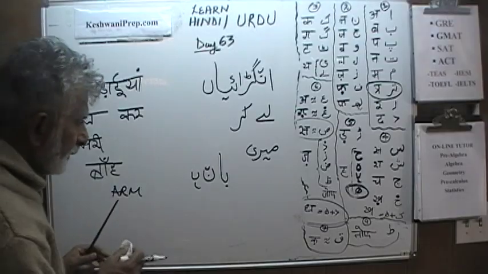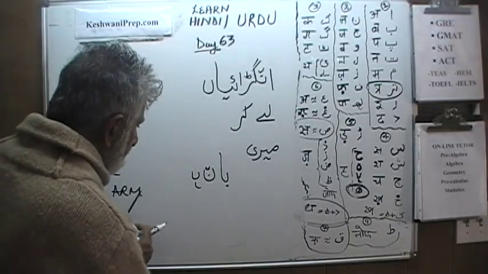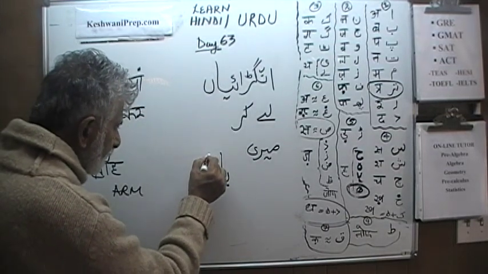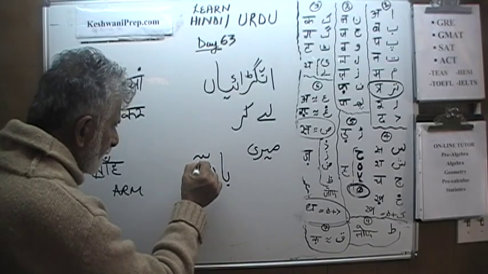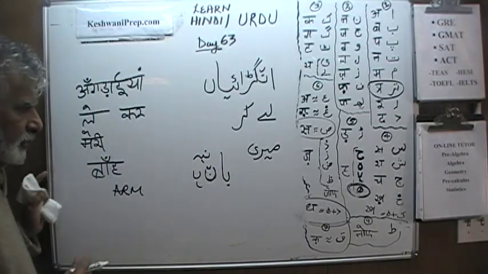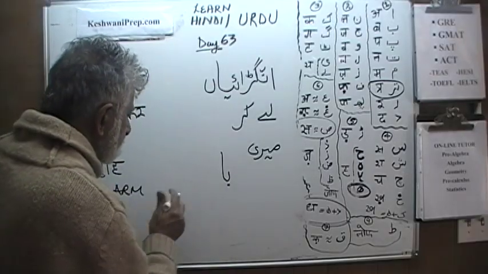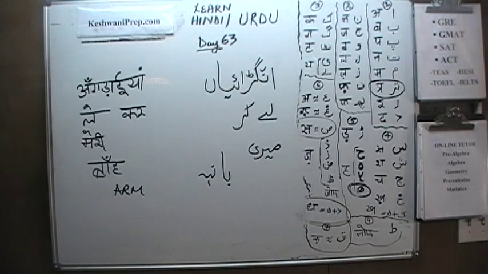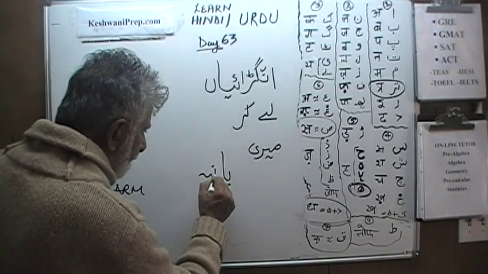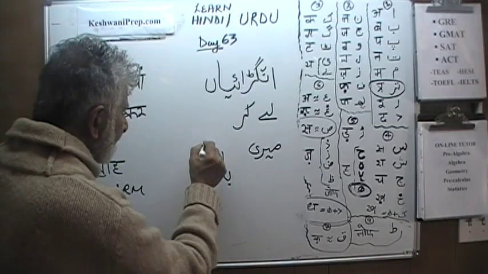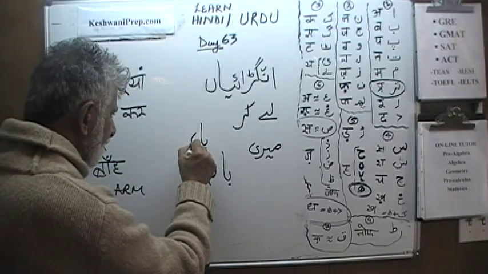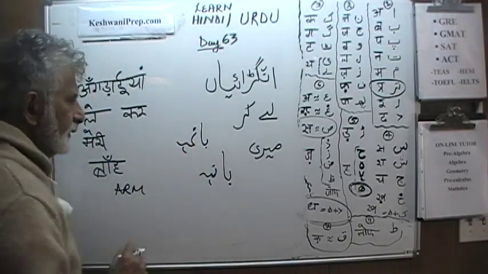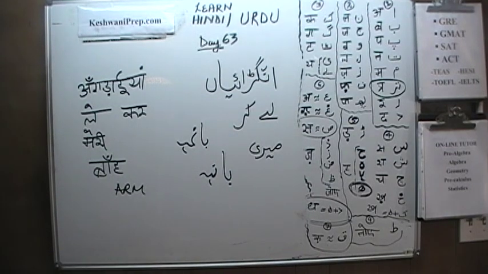Let's put them together. When we put them together, okay, this is the tricky part. When you put it together, this noon that you see here is going to look like this, and then ha, like that. Ba. Singular. Sometimes the noon, instead of written like this, like a loop, you may see it like this, ba, and you may see it like this. It goes like this, that's a noon, that's an n. It's also sometimes written like that, and then you have a ha. They are both the same. That's just a different way of writing.